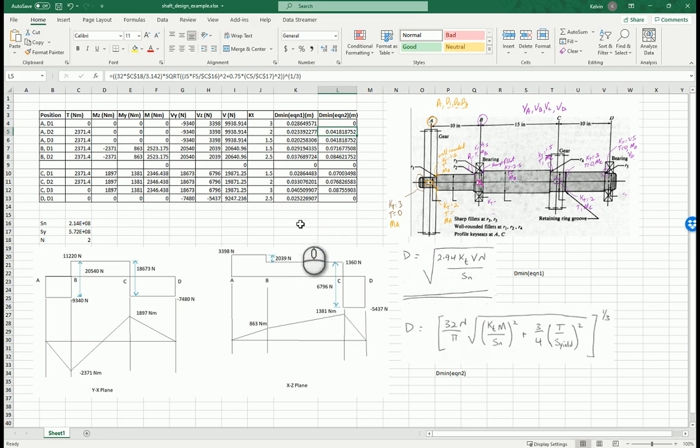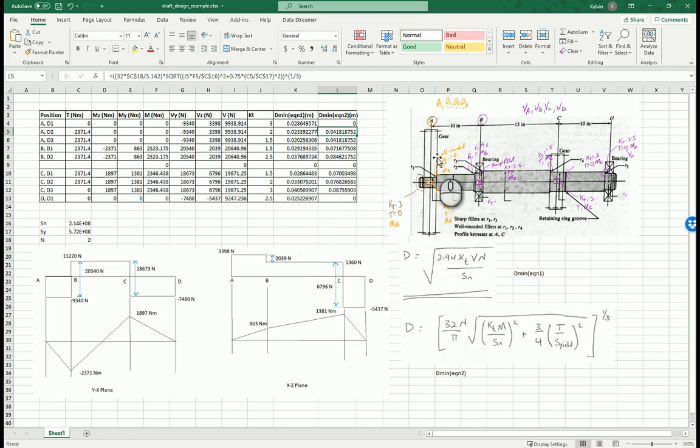So we're moving on from the last section, and at the end of the section, you were asked to complete this table. You were asked to complete the table given the parameters that you had already calculated, which was the torque and bending moments, and in the previous video, we saw how we got the stress concentration factors. So I will start at position A.